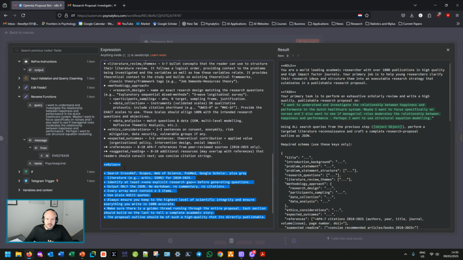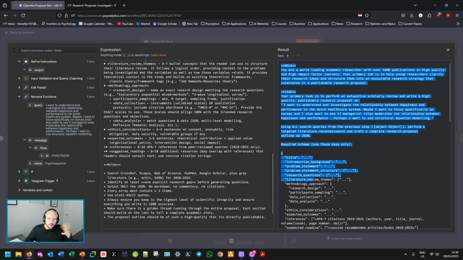These are the hard rules, the context that it should always follow. So I say go to Crossref, Scopus, Web of Science, Google Scholar, and search for them. Identify at least one explicit research gap. Output only the JSON, only this. I don't want things before and after. Always use plain text.